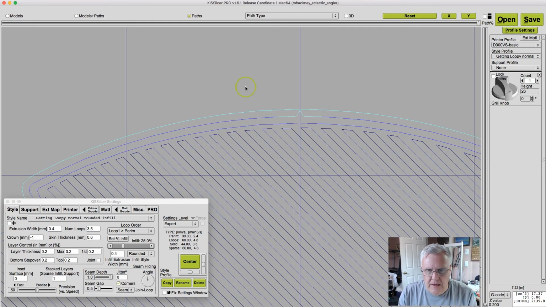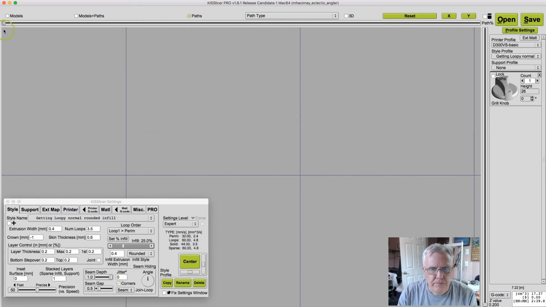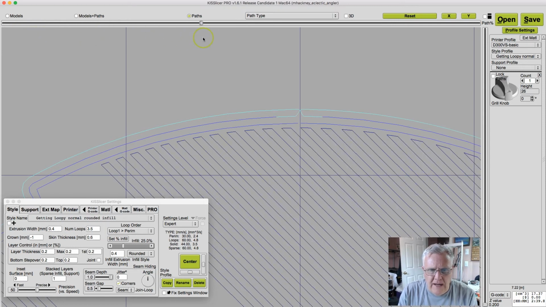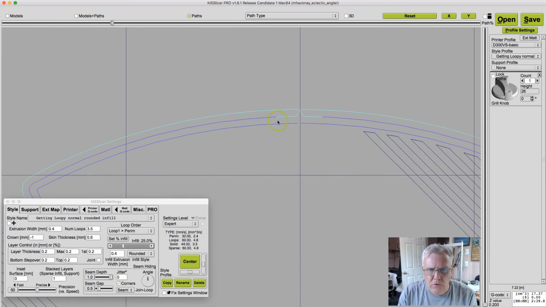Scroll down. Yep, loop before perimeter, but because we are doing seam join loop, it's going to print that loop first, and then it's going to print the perimeter and come back around. So I get even more of the benefit of moving the start and stop points inside the part, and I'm getting the benefit of doing an inner loop first to let everything in the system, the extruder and the hot end, sort of get up to equilibrate.